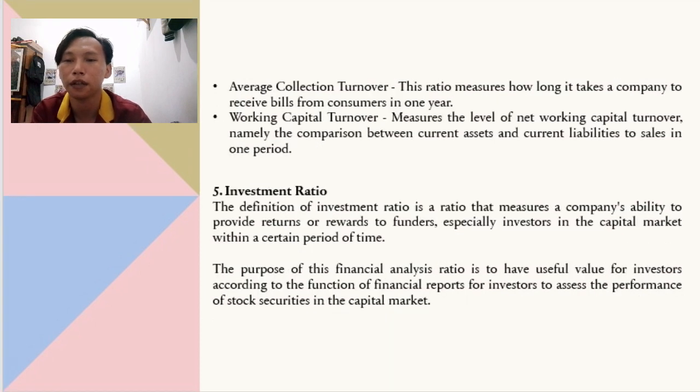5. Investment ratio. The definition of investment ratio is a ratio that measures a company's ability to provide return or reward to funders, especially investors in the capital market within a certain period of time. The purpose of this financial analysis ratio is to have useful value for investors according to the function of financial reports for investors to assess the performance of stock securities in the capital market.